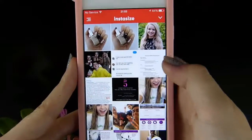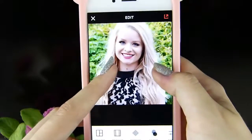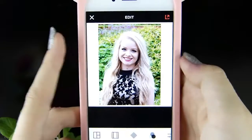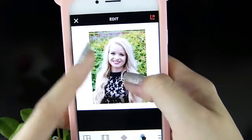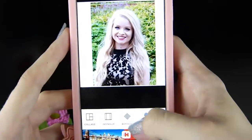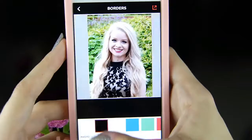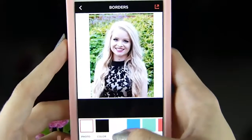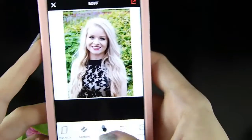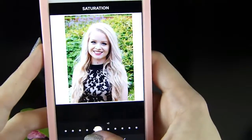I'm sure you guys have all heard of it. Basically you can choose a photo and then you can put the white border around it, and you can kind of fit full-length photos on your Instagram. You can kind of move them around like this, so that's really handy. And also they have things like you can make collages, you can change the colour of the border to any colour you like. I just personally like the white one. And you can add filters, you can adjust the kind of levels of saturation and stuff like that.